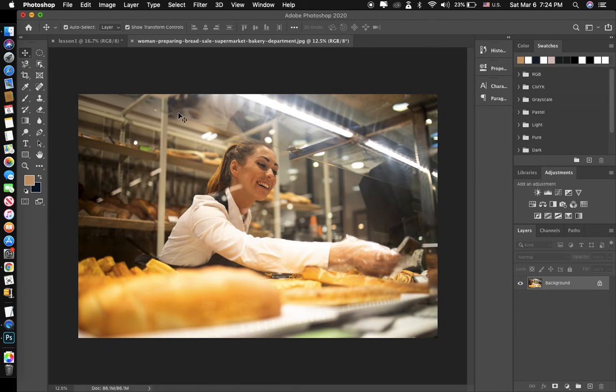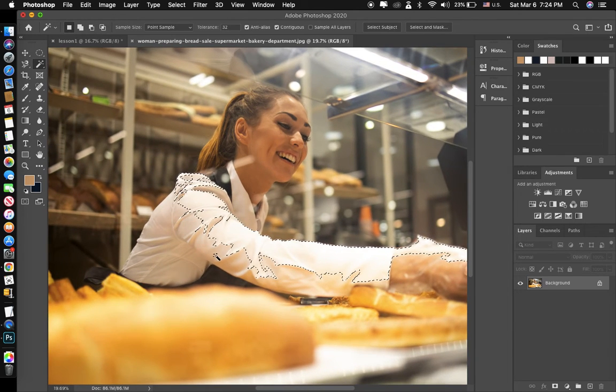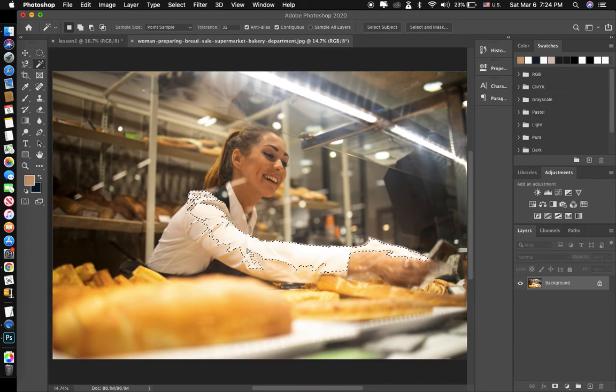The magic wand tool is actually to identify the color that you want to cut. For example, here I want this one. You can see this one is not only white, it contains a bit of gray and a bit of black. So when you click on it, you see that only the white is selected. Since this part is not pure white, it is kind of dark white or gray, so it will not cover it. So this is how the magic wand tool works.